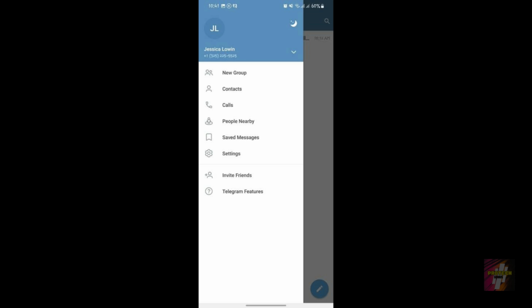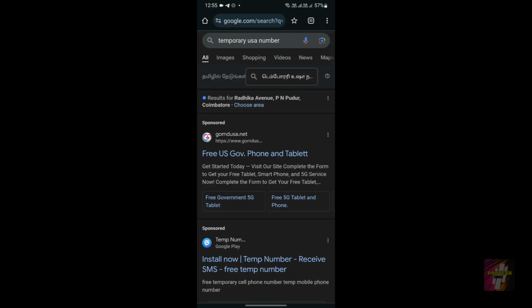Now, if you're wondering where we can get a virtual number like this, there are primarily two ways you can obtain one. The first option is to use the temporary numbers available on the internet. This method comes with a lot of risks, as anybody can reclaim your account at any time, so the account is not going to be yours, and you're going to put in a lot of work, as most of the numbers available on the internet are going to be banned.